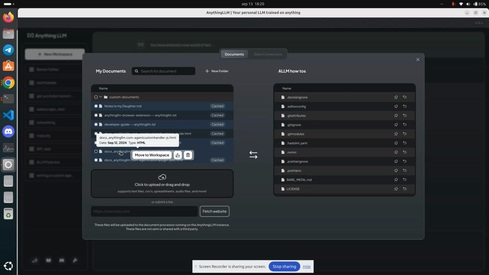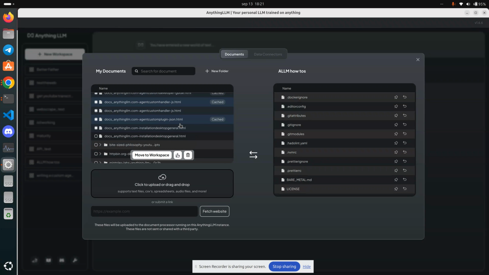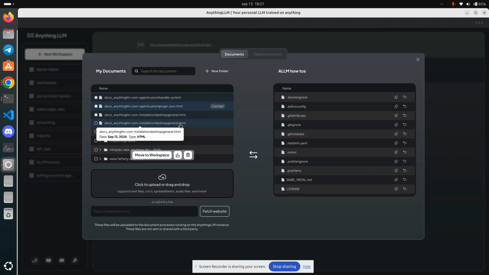What does that say? Agent custom handler, no. No. Desktop general. Okay, I'm gonna go with this one. I don't know because there's no sort and I don't know which file was just recently updated. And if I have multiple users, I would need to know who uploaded what.